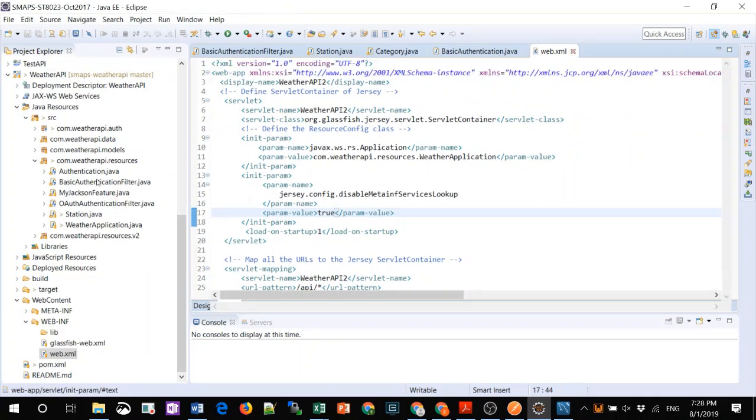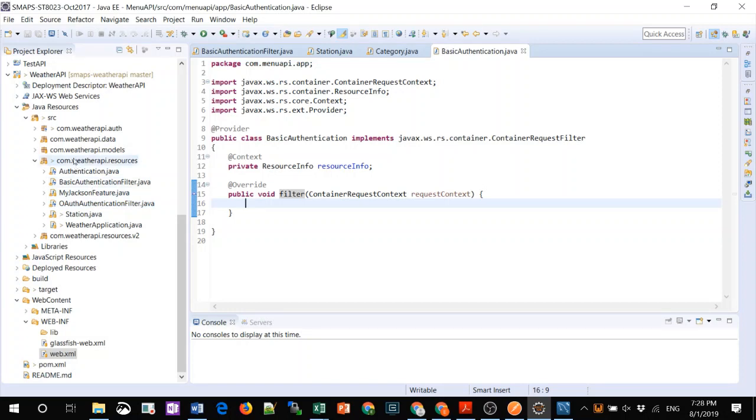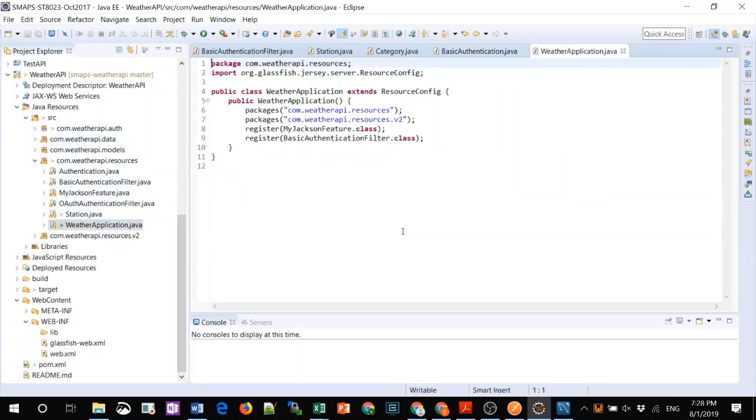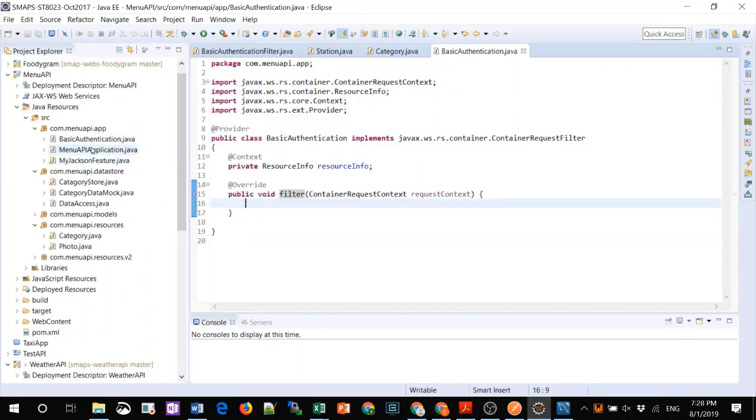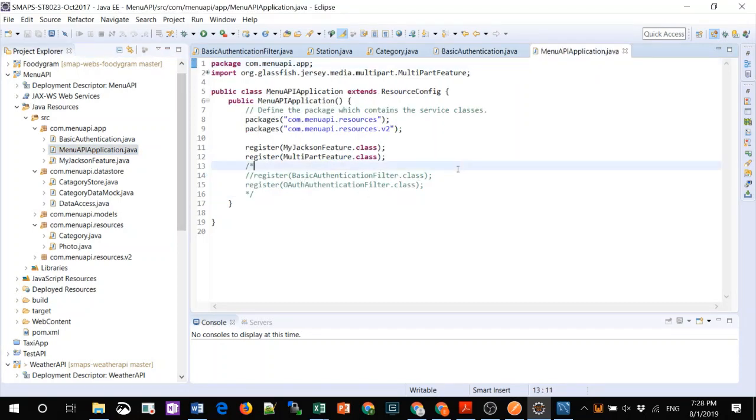No, I think may not. Yeah, no XML. Resource config. There's a register authentication class. Okay, so if you recall, you have a menu API application. In here, you need to actually register the basic authentication.